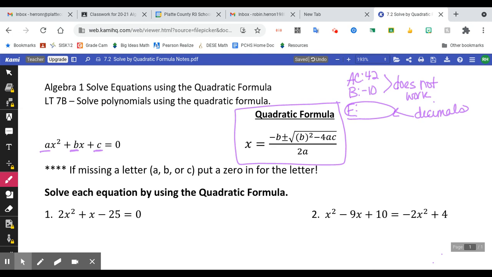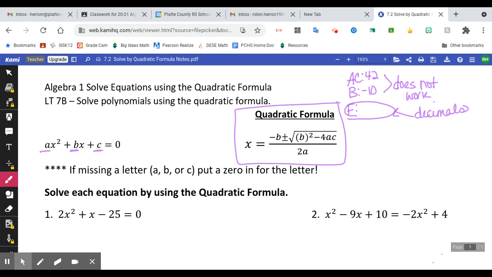There's also some catchy little tunes out there on YouTube that you can Google. They put the quadratic formula to a song, so it helps you remember it, because we all know when things are in a song, we remember them easily. And so, pardon my singing here, but this is actually to the tune of Row, Row, Row Your Boat. So it says the quadratic formula goes like this.